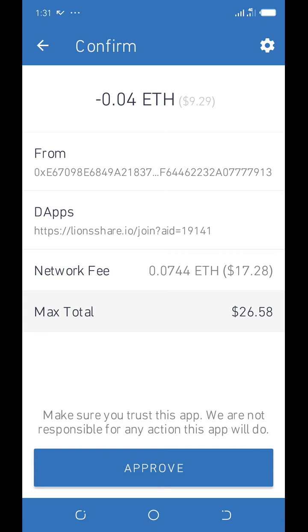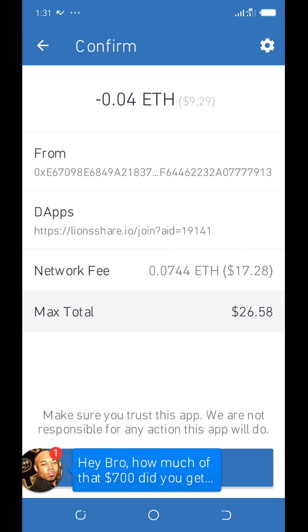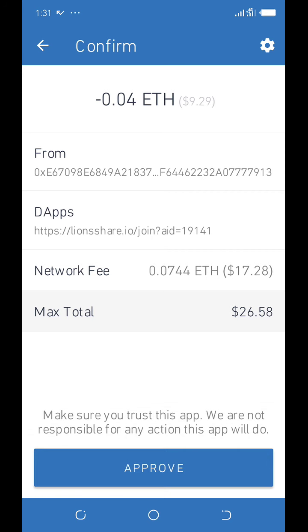So if you're comfortable with the gas fees, you click on approve. Now I'm not going to click on it because the gas fee is high, but if you click on approve, it will redirect you to your wallet where you'll confirm the transaction and the money will be deducted. And as you're waiting for your account to be created, they will also give you your referral link. You could copy your referral link to maybe a clipboard somewhere, and then you can start inviting in people.